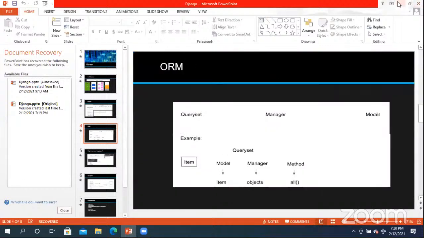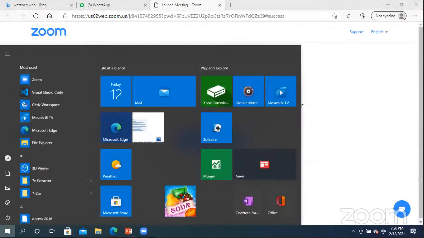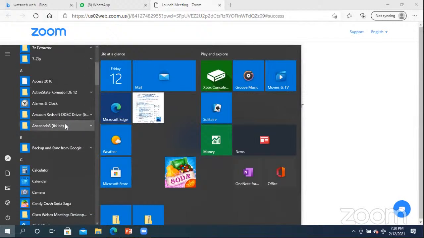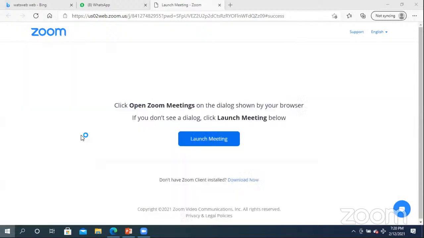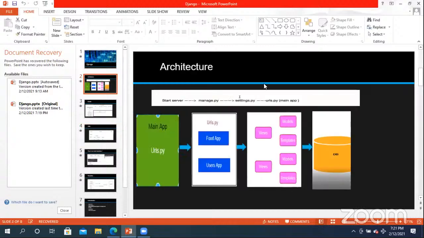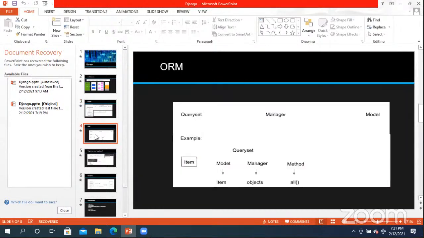Okay. So let's go into the practical part. Let me open it. Unfortunately, there was a technical issue, so it was closed. Give me a couple of minutes. So up till now, I think it would be very clear what we are going to achieve. We are going to create a food app where we are creating the tables of the item, and with these items we are creating some objects where we are going to do some create, update, delete stuff.